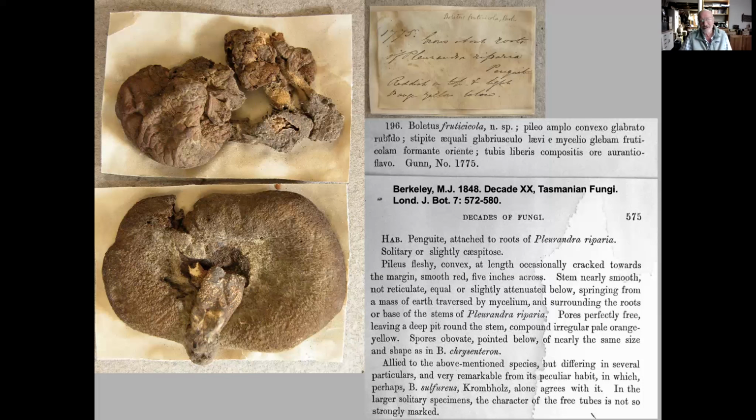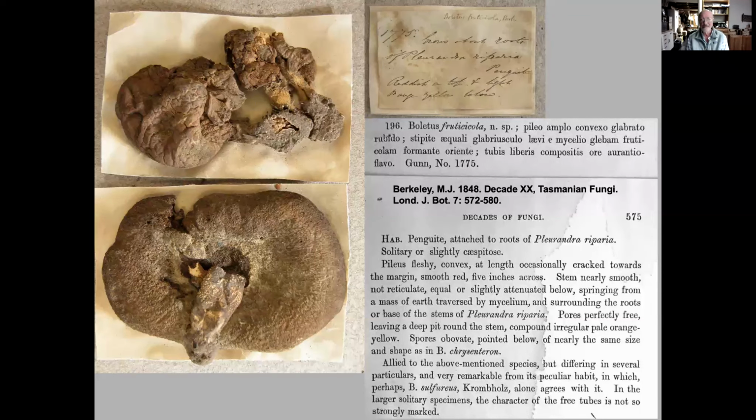Here's an example from the mid-1850s of a specimen that Ronald Gunn sent to England, and Berkeley described it in one of his publications, and he called it Boletus fruticicola. If you look at the specimen that Berkeley had in front of him, it looks like a piece of tar or bitumen off a road, glued to a piece of cardboard. It's extremely hard. If you try to cut a section with a razor blade, the edge of the blade will curl up because the fungus tissue is so hard. You look at the description and try to figure out what they were actually describing. It's very, very difficult based just on the Latin description and the English description that follows it.